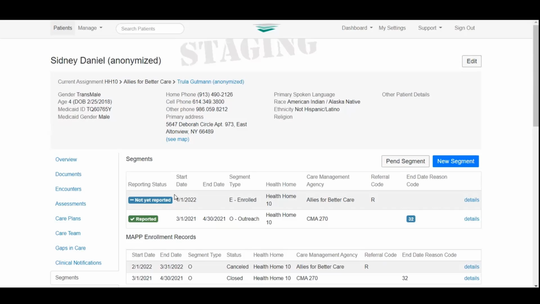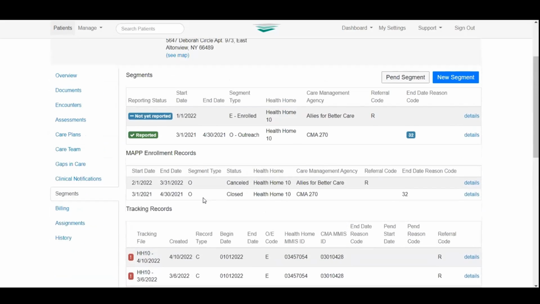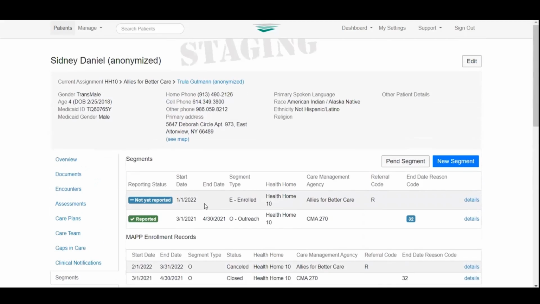It's important to note that the segment must be present in both platforms on the same day. If the segment is only existing in FCM, then this is the error that we're going to get and it's not going to push through. If the segment only exists in MAP and not in FCM, because FCM is the source of truth, it'll think that segment does not belong in MAP because it doesn't exist in FCM, and it will cancel that segment in MAP.